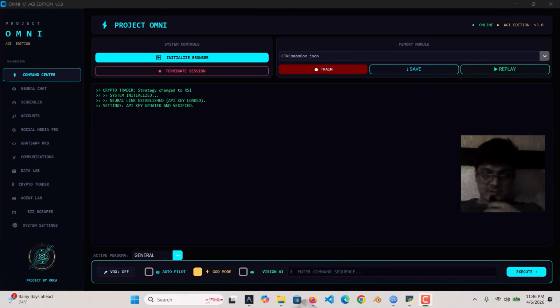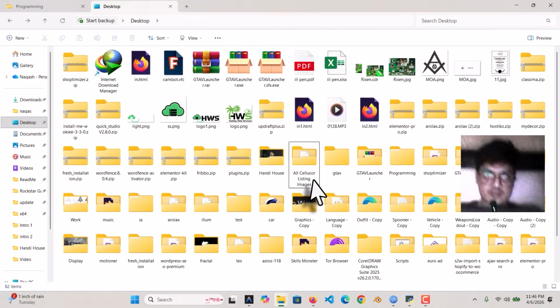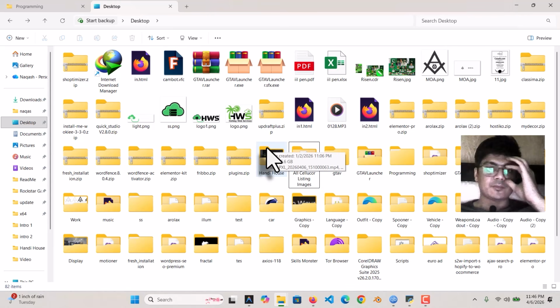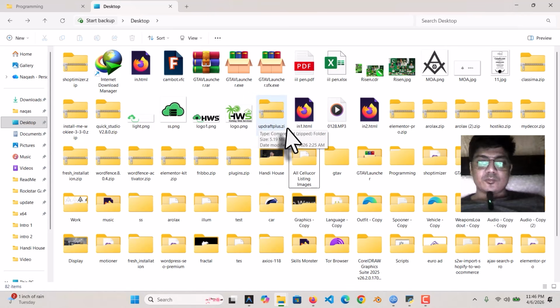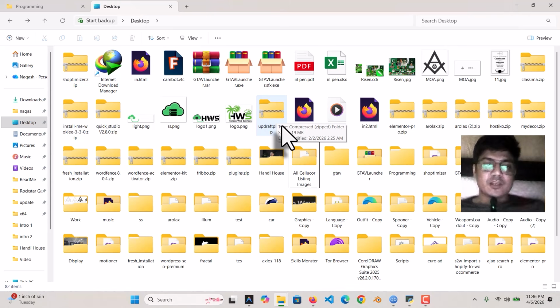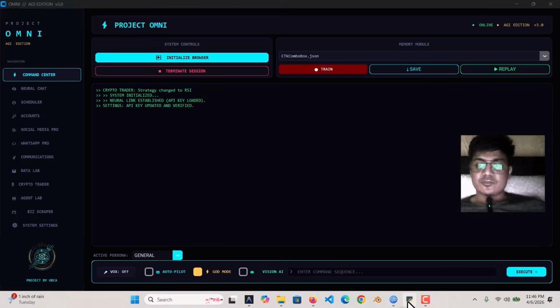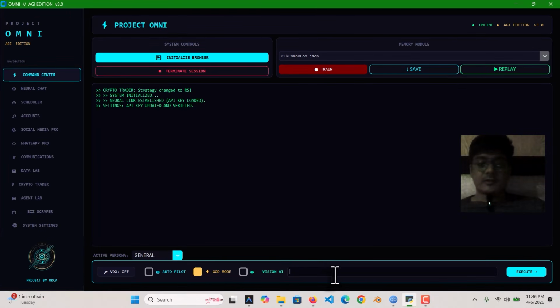Let's open our desktop. As you can see here, on our desktop we have a lot of files which are really messed up. What I want to do is put each file in a separate folder, like zip files in a zip folder and .png files in one png folder. It's really time consuming, so I'm just showing you a demo of what you can do with god mode.